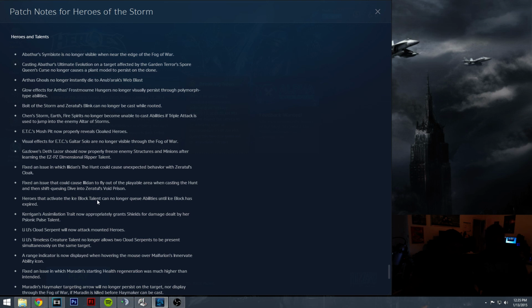Oh my goodness. This is the only thing I really like. Let's see. Bolt of the Storm and Zeratul's Blink can't be cast while rooted. They needed that. And it could be cast while you were rooted? Yeah. Oh, I wish I would have known that. And ETC's Mosh Pit will now reveal cloaked people. There were a lot of times when I would have people play as ETC and they would start to ult like Zeratul or a Nova, and then if you didn't damage them, they would actually cloak in the Mosh and you couldn't do anything. So that's really a good change for ETC, kind of.